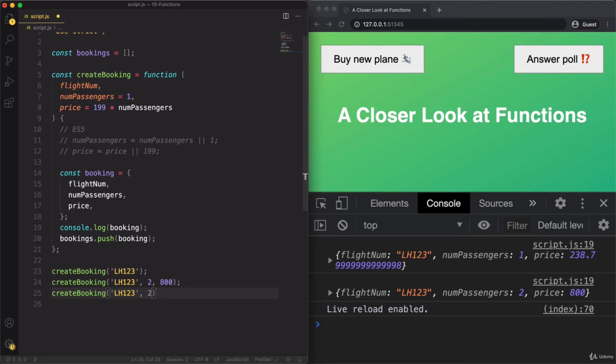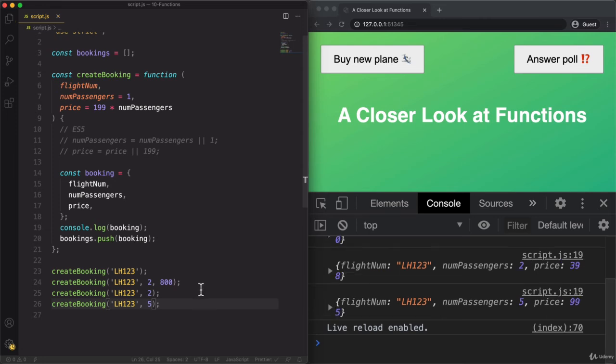Let's say again 2, but then with 5, we will get another value. So indeed, you see 398. So the number continues down here, and then 995. And so the price is now dynamically calculated by default based on this value we specified and the number of passengers.